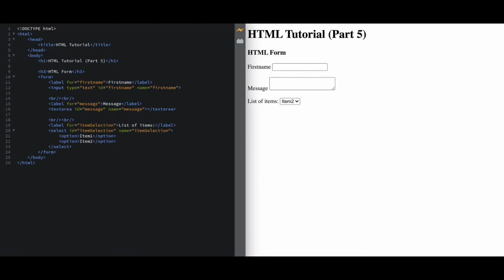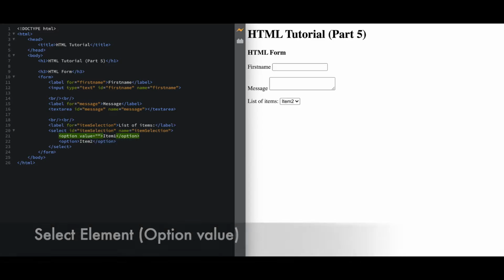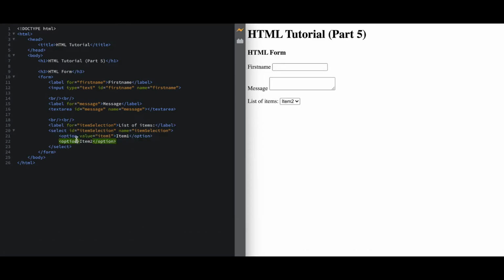Within an option tag, you can define the value of that option. And the value is going to be different for each option.